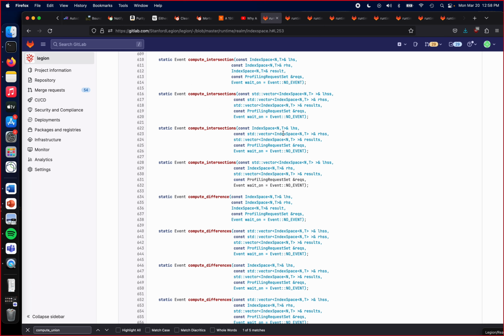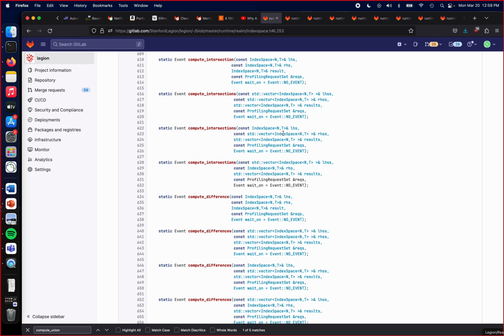Well, the reason for Realm to understand the geometry is pretty straightforward. These index spaces are going to show up everywhere inside of Realm, both in terms of how we make instances and how you issue copies. That's pretty much data movement and data layout. And so Realm needs to understand this geometry in order to be able to do those kinds of things efficiently. And that includes understanding the sparsity of instance layouts and sparsity of copies. So Realm has to have this logic in order to be able to do that kind of reasoning.